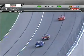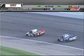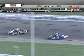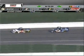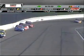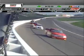And he also has a lot to learn about the process of being in the garage area. But Slugger Labby is sort of his overseer these days, and Slugger has a great deal of experience, and he's been able to put Scott Speed in the right direction. It certainly paid off yesterday here at Kansas, and they said it's amazing how much he learns each and every week.